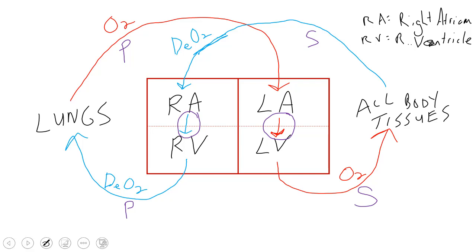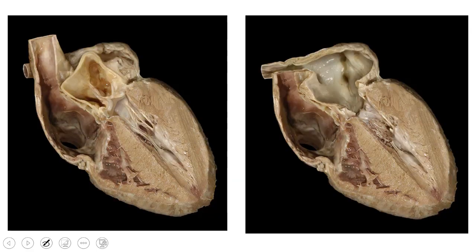So anyway, I'm just pointing out there are other structures involved here, and we'll talk more about them as we go along. There are actually two more valves that we didn't discuss at all that we'll discuss as we go along here, okay? But I think this does a good job of helping us orient to the heart and getting us thinking about it. Okay, so let's take a look at some images here.